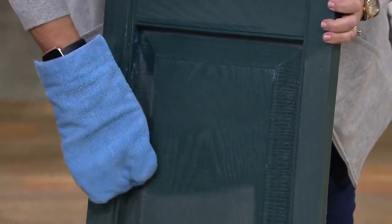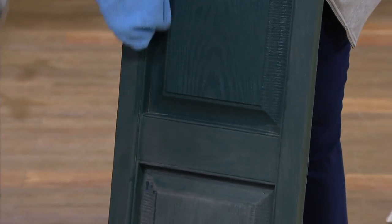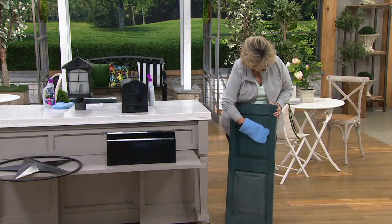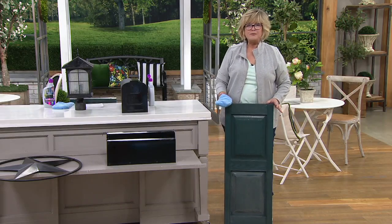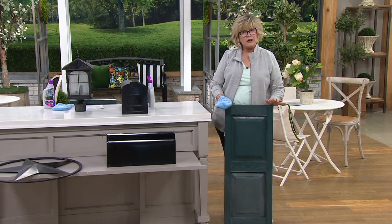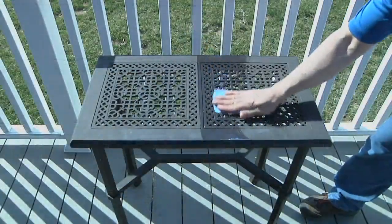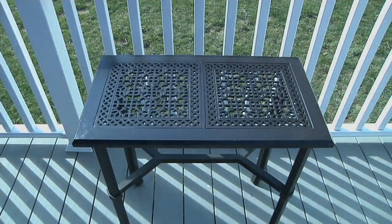You don't have to rub it around or do multiple coats — just one coat, and it dries quickly. Look at the difference! You don't need to use a lot, and that shutter looks amazing — it doesn't look dull. So many plastic things like your car bumper, furniture frames, shutters, and fencing just get that dull, cloudy coating from being outside. There's really nothing wrong with the paint underneath — you just need to shine it up. This Rejuvenate is going to save you so much money over replacing things, because now it's going to look new again.